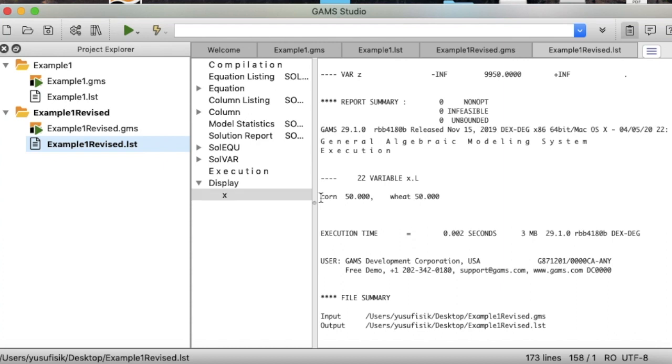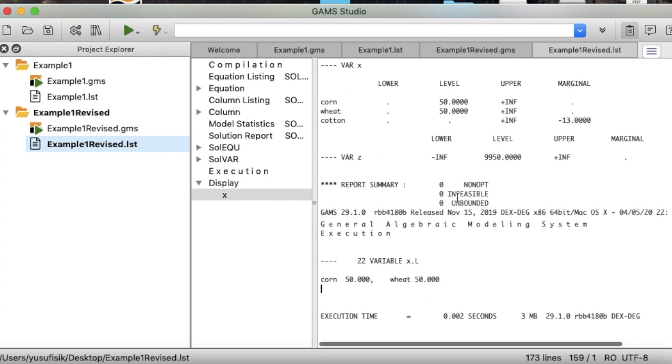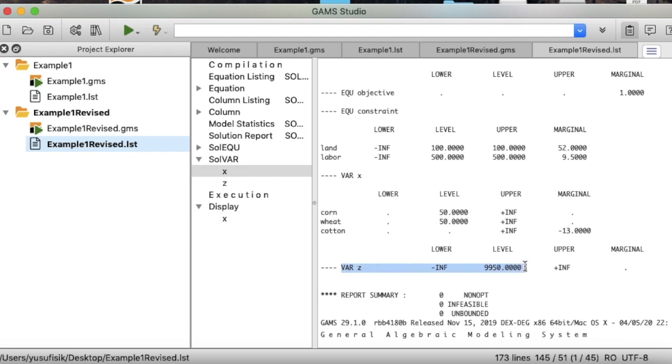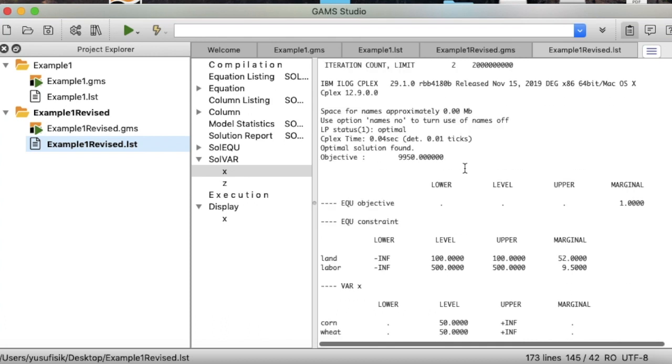Variable x corn will be 50 and wheat will be 50, and it does not write the cotton value, but the Z value is the same, where I can show you. Variable Z is 9,950. I think that's enough.